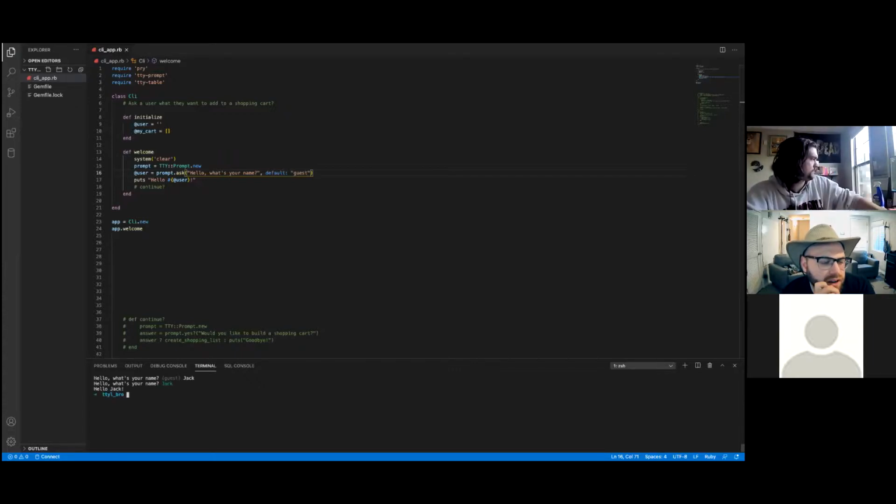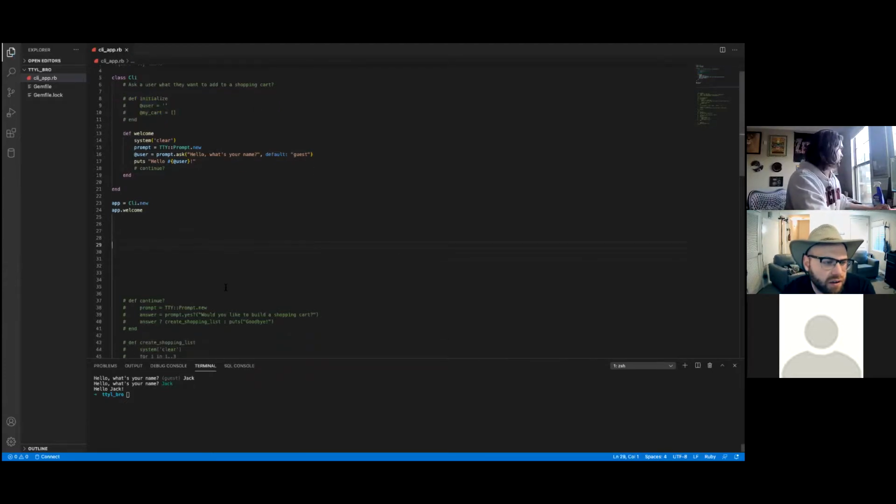Why are you giving it initialized variables? So you're giving it an initialized. I can take that out. I can take that out too. You could do that for now. That's fine. I think that's not a bad idea. It's basically, I'm just defining the attributes that I want to have at some point in the thing. That way I don't have to redefine my cart, my list in individual things.